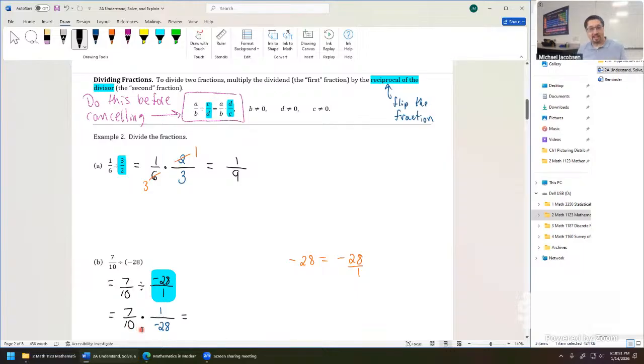Again, at this point, this is kind of nice in a way. These division problems just regress back into an example 1 type of problem. We just convert it into multiplication and go from there. Any questions or comments at the moment?